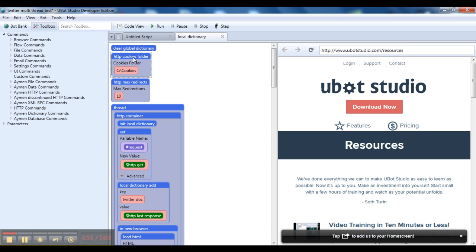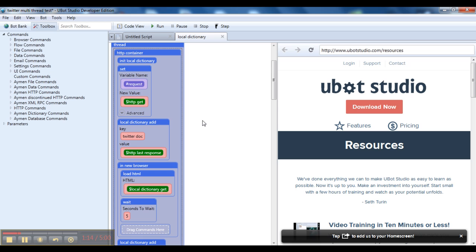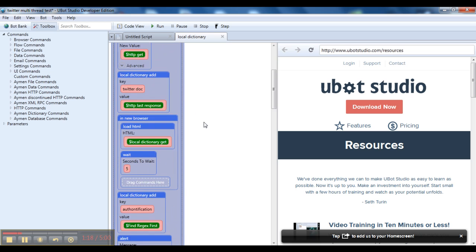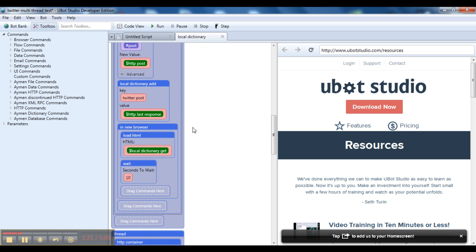Now this is a new command. I changed how the cookies work. Cookies saved: when you run an HTTP container, you just save it to a cookie folder, so the cookies will be saved to a file. When the HTTP container is done running, the file will be deleted.